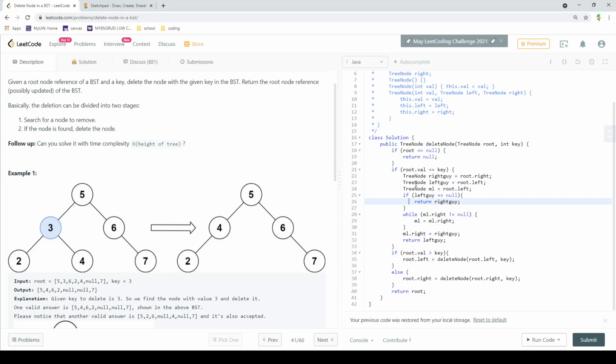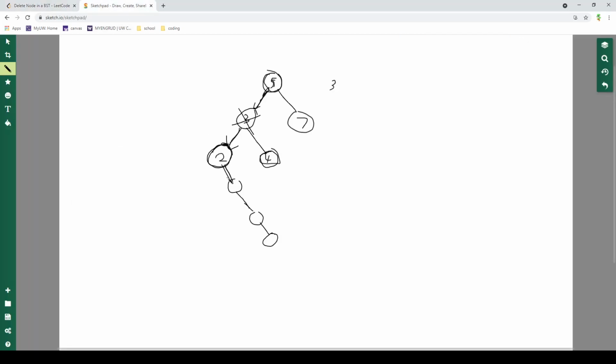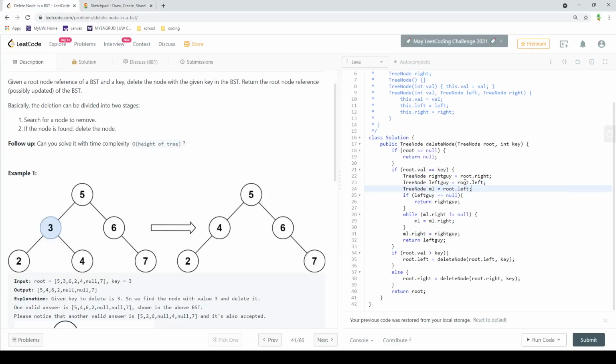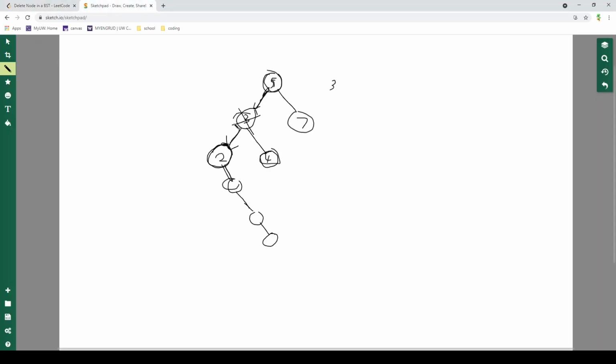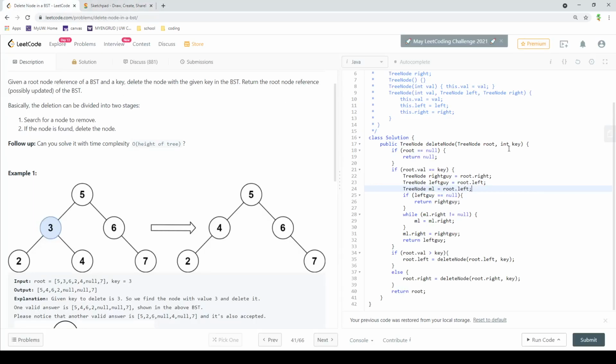What you do is, first of all, this part here is the logic where you go all the way down the left guy of it. So if we find 3 here, the left guy is 2, and then we'll want to keep on going right to find the largest number to attach this 4 to the right of that.